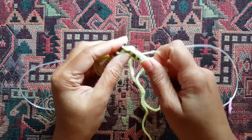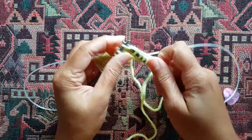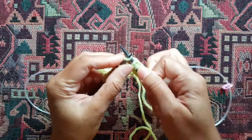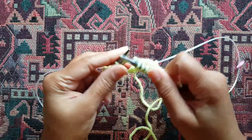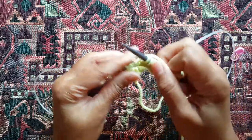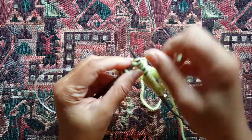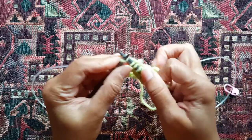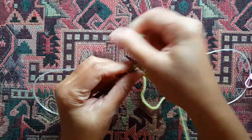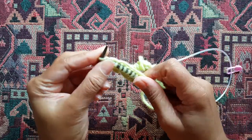You're just going to keep knitting until you get to this point. Do a simple knit stitch. At this very first row it might feel a little bit awkward with these two loops kind of hanging about on either side, but after a little while it won't feel as bad. It is a little bit more time-consuming at each row, so preferably you're better off using the needle size that you want — but sometimes it's hard to always get a smaller needle, so in that case this technique works just great.